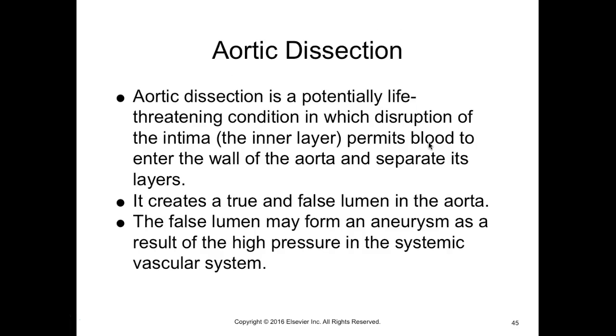Aortic dissection. This is potentially life-threatening. We need to know about this right away and fix it before it ruptures or completely blocks off. So it's a potentially life-threatening condition in which disruption of the intima, or the inner layer, permits blood to enter the wall of the aorta and separate the layers.